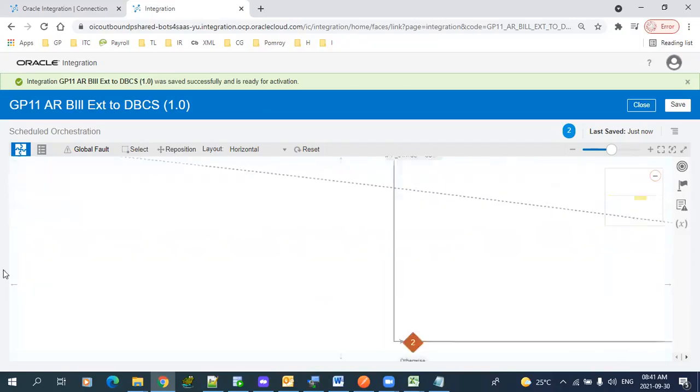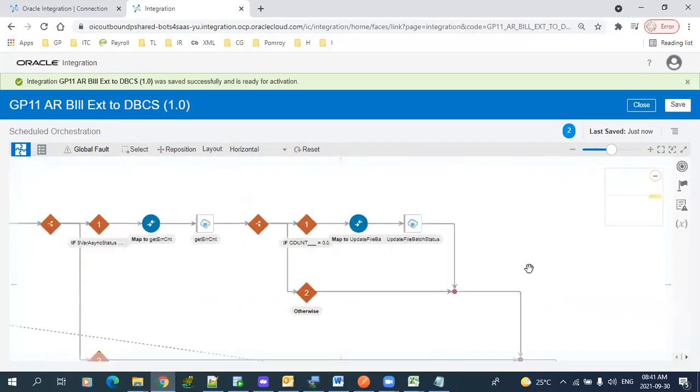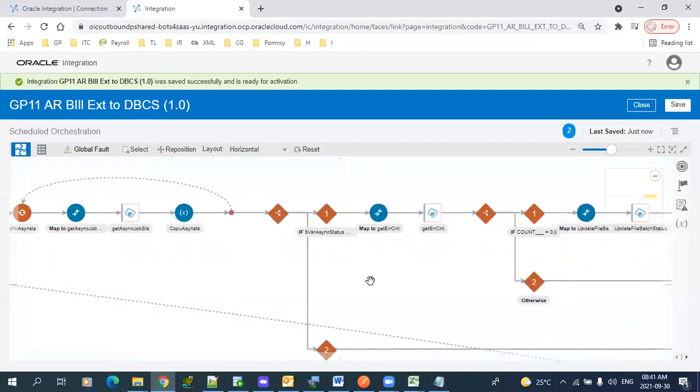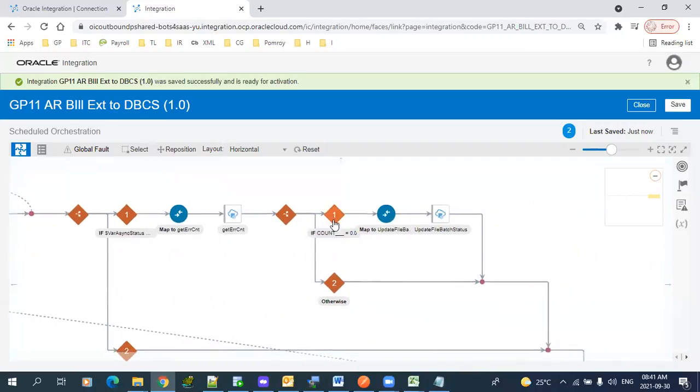Okay. So here one more thing: whenever your validation procedure is successfully completed and there are no validation errors, it will try to insert the data. Here one more step we need to add. If the count is 0, you need to insert the data into your FBDA custom tables. Whichever file data is there, you need to insert into FBDA custom tables.